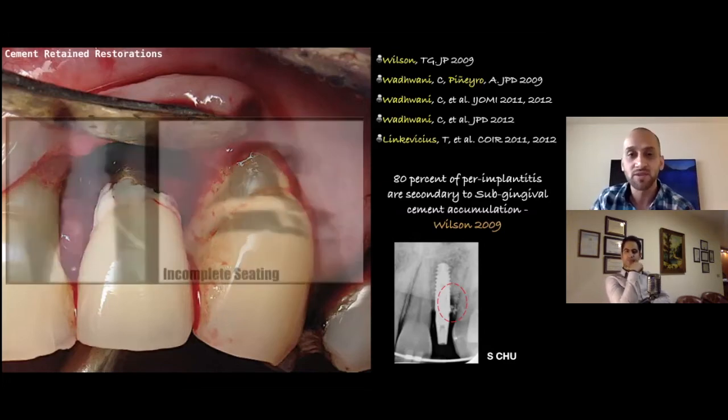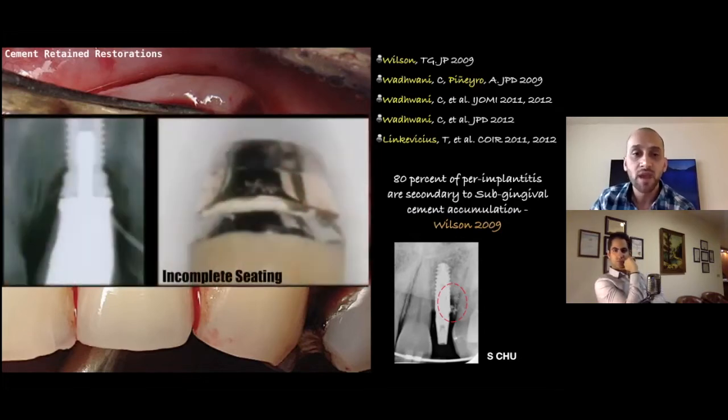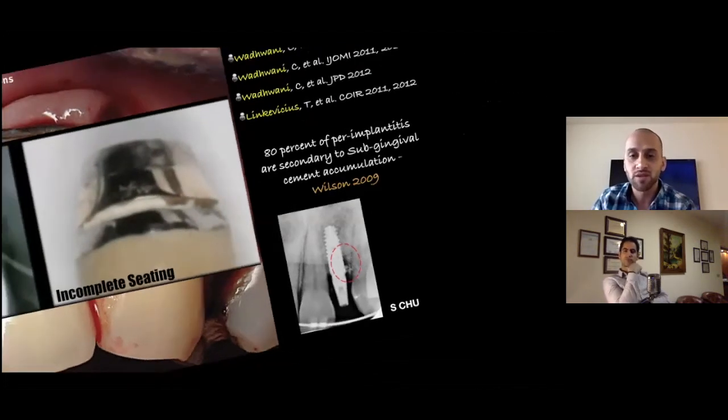The other problem with cement retention is also the incomplete seating. Sometimes people use cements that set before the crown is seated fully. So you get incomplete seating, but you don't see that. You have an increased occlusal adjustment that is needed. And so you're sitting in there and you're grinding the whole beautiful occlusal anatomy away. And the problem was that it was incomplete seating. And it's sort of an irreversible situation at that point, not only for you, but for the patient. You can't start over, so you just kind of leave it. And that gap accumulates bacteria and biofilm, and over time it creates some other problems.